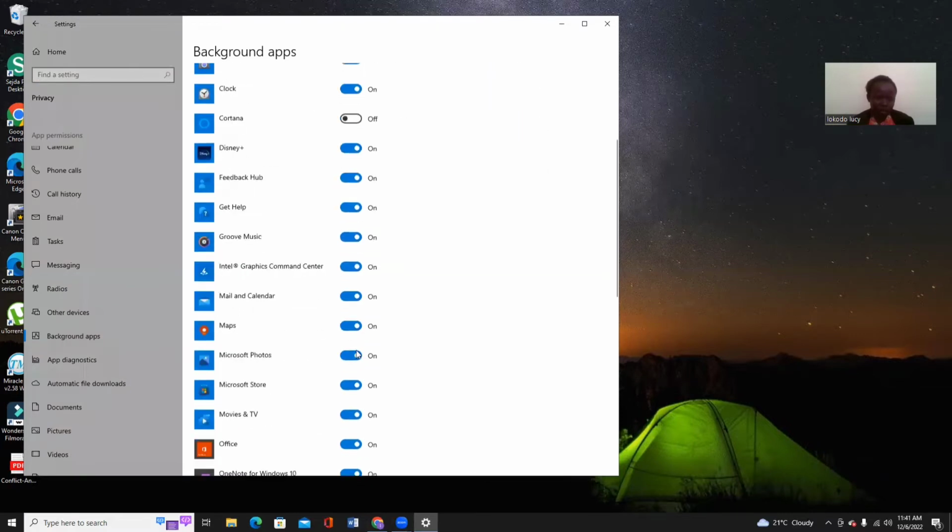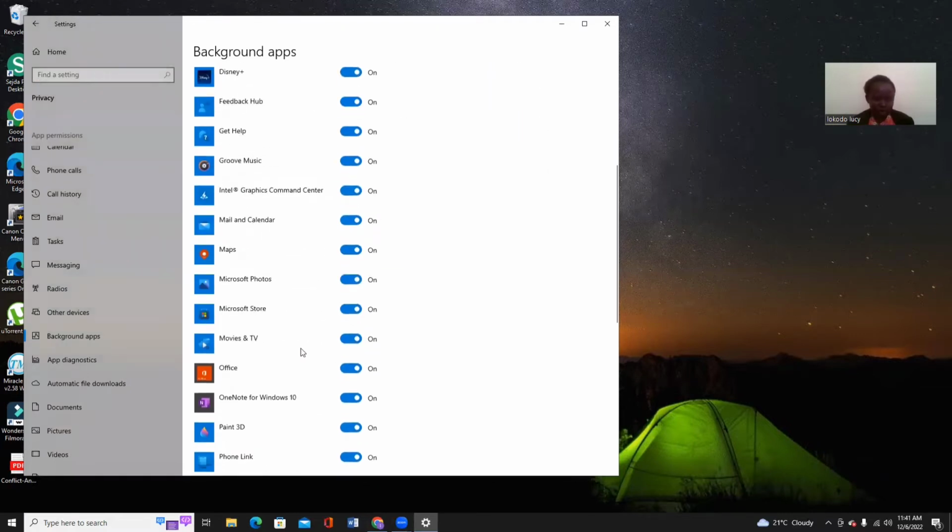The ones you don't want to run in the background, you disable by toggling on and off. As I said, you can do it manually or put all of them off. Actually, it's always advisable to select one by one manually, so you cannot put all of them off at the same time. There are some apps that you need to run.